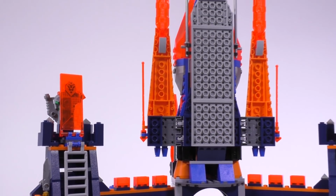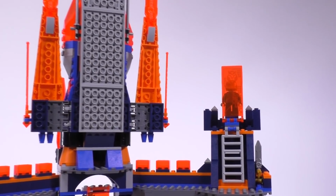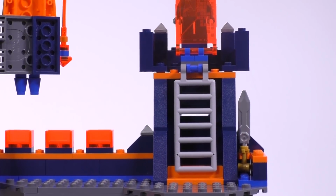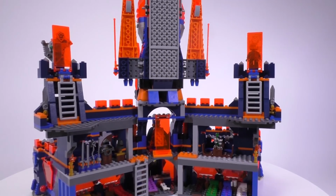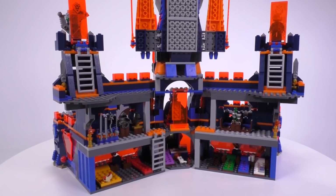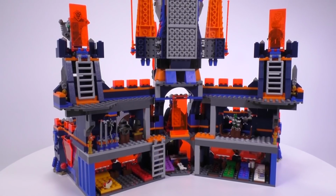This thing in the middle is the actual next knight's shuttle that I'm gonna show you in a second. And a second tower on this side is pretty much just the mirror image or mirror build for the first one. So the castle is very symmetrical. Every single part of it, every single wall is symmetrically built. Just the interiors are somewhat different, but all things do match up with left to right side.